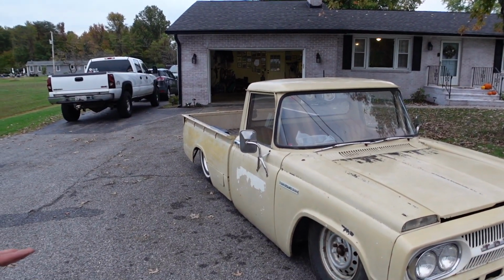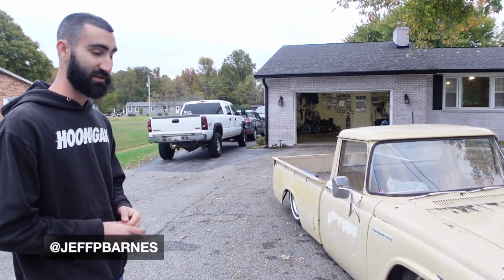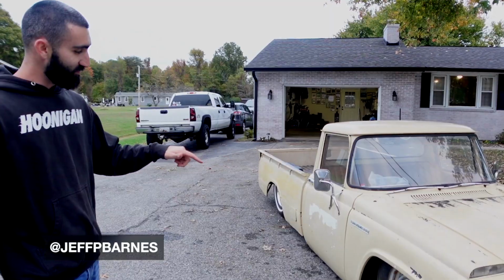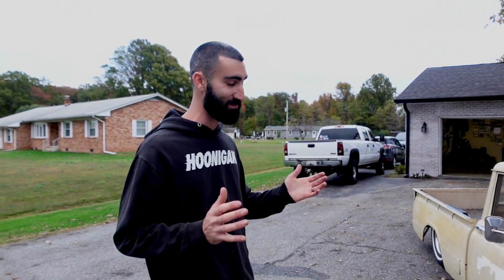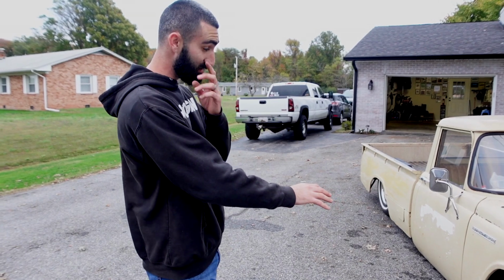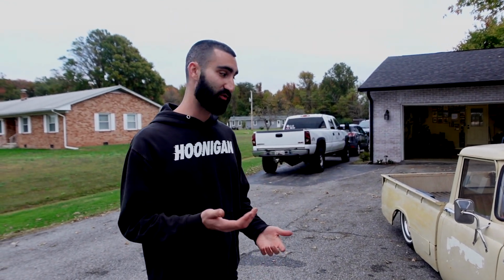I have a few buddies that have them, and I asked around what the best parts for these trucks were. I was told by my buddy Jeff, he's got some awesome trucks, we can link his social media down below if he cares, but he told me Can-Do Specialties, which is an old mini trucking company. Sorry to the mini truckers that might be watching this video. I don't know much. Like I said, I'm young. I'm getting into the scene. So Can-Do Specialties control arms, upper and lower on the front. And then the rear is all Thorbros, which everyone knows who Thorbros is.